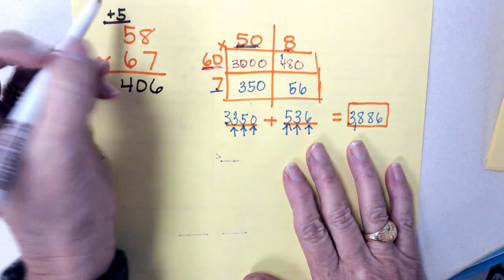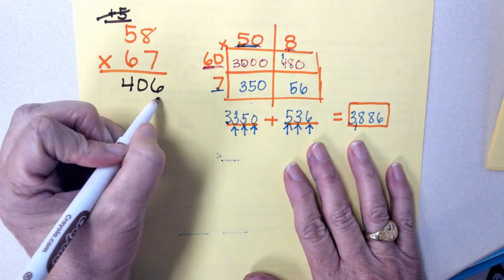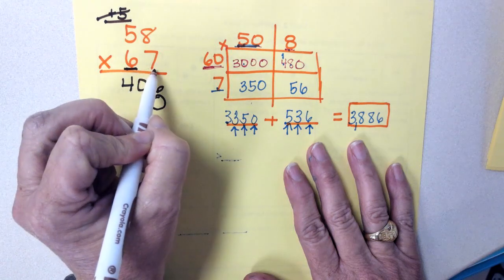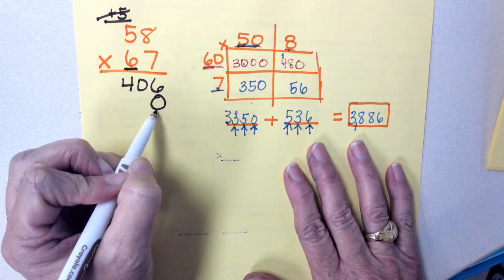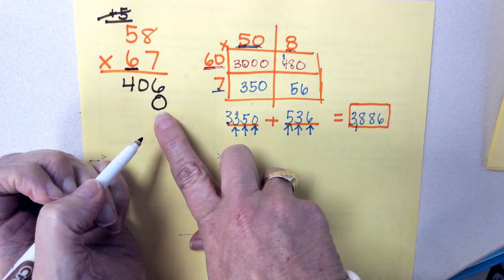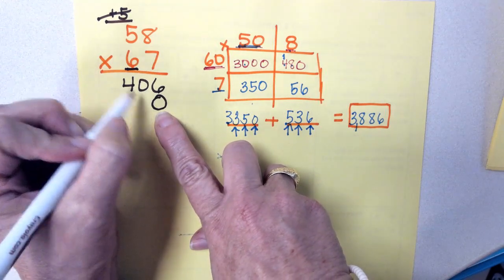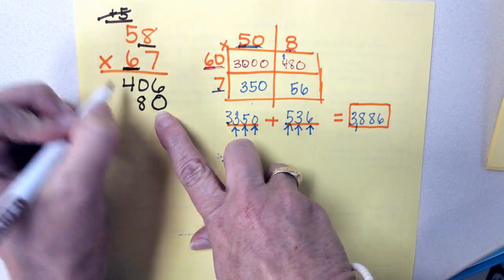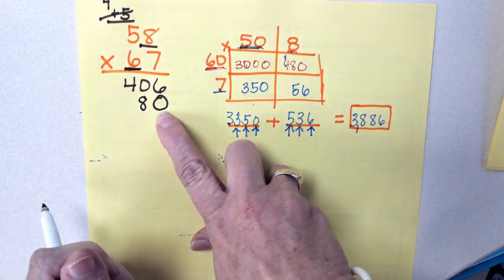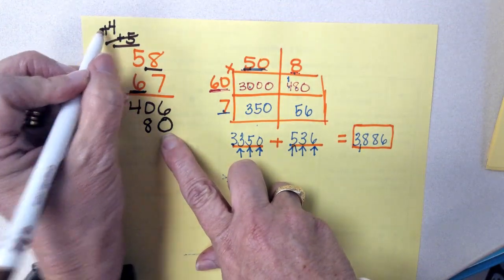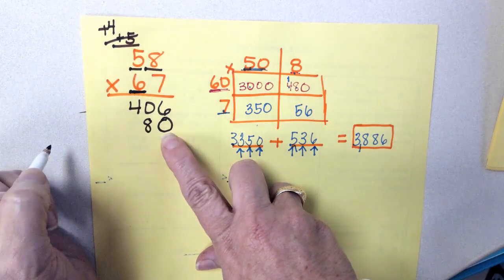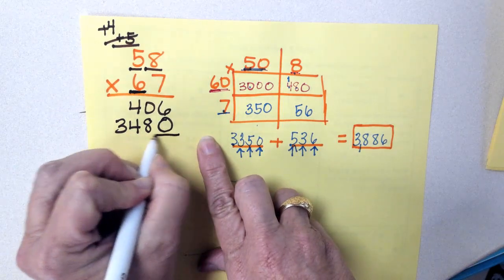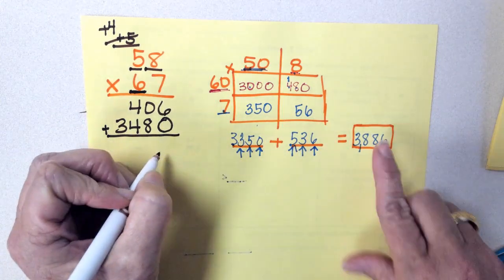Okay? I'm going to cross out the 5. I'm going to put a 0 down, mainly because now we're going to multiply by the 6, and the 6 has a value of 60, not 6. So we put this 0 here to hold that place. And we think to ourselves, what is 6 times 8? Well, 6 times 8 is 48. Carry your 4. Now we're going to multiply 6 times 5, which is 30, plus 4 more, which is 34. And if you add these together, you should get the same answers.